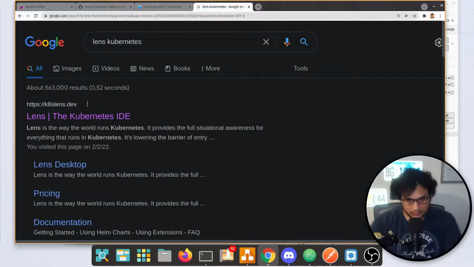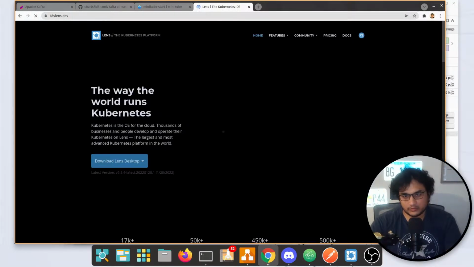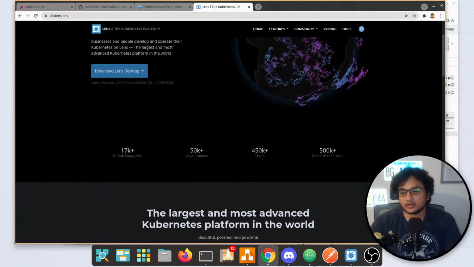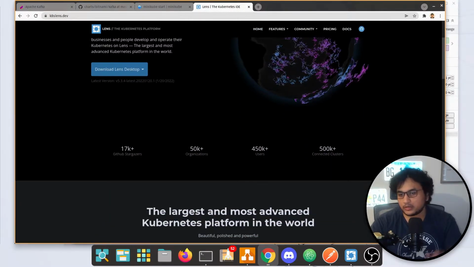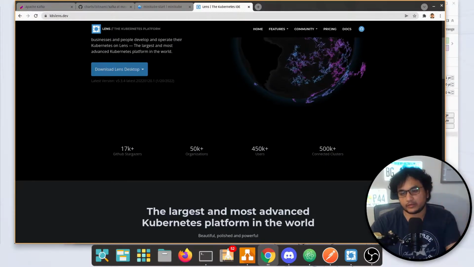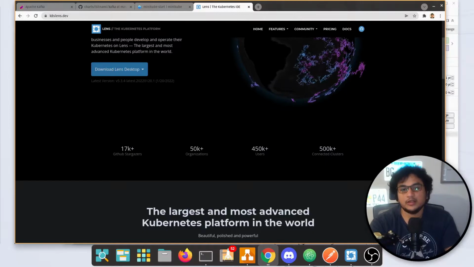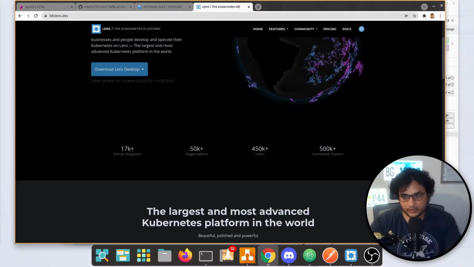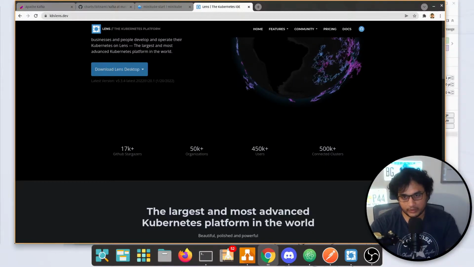So this one is a Kubernetes IDE, as it describes itself on the website, and I found it very helpful rather than writing long terminal commands. I mean, you can still do it. You can interact with it through kubectl. I'm just not a fan of it, especially when you have to do it very frequently.